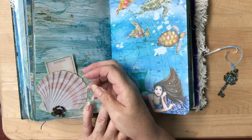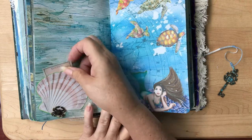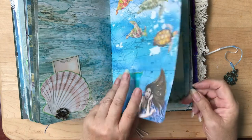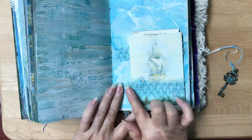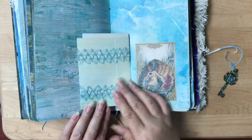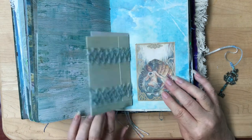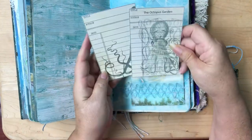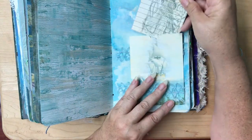This is one of the mermaids from the kit. Here's one of the shells and a little metal crab, and one of the tags. This is another one of her library cards — what I did on this one is I put some trim across the front to make it look a little bit more like waves, attached it across the back to make it a flip, and then attached a hidden picture underneath. Inside it has a couple of cards from the Octopus Garden library cards.